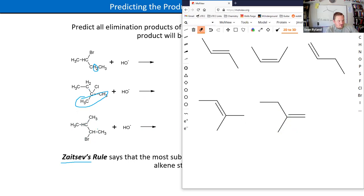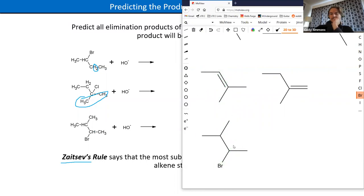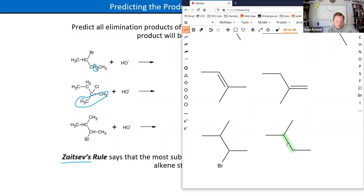If we started from methyl butane again, but the bromine was adjacent to the methyl group instead of being on the same carbon, so if this is our starting material, what product are we going to get? The same one, right? The major product is going to be the same, because of the two beta carbons we have to choose from, one of them will give us this, our major product. That's our more substituted alkene we could make, right? We'd be taking the hydrogen from this carbon, which means we made the same thing.